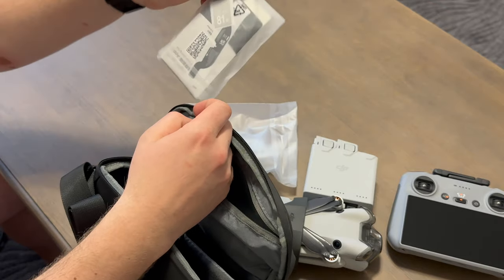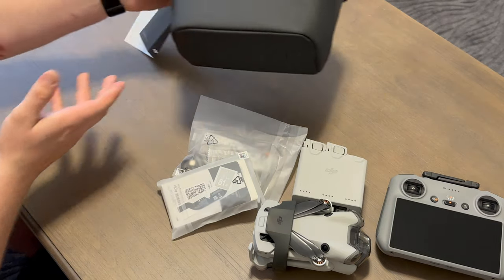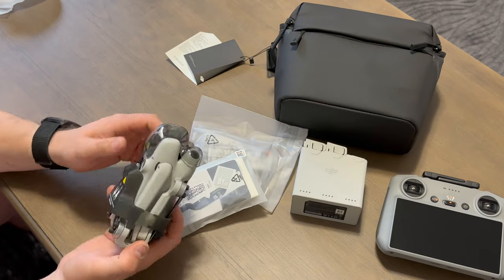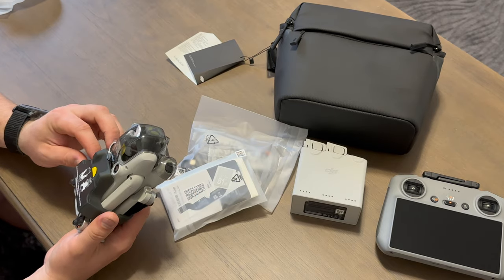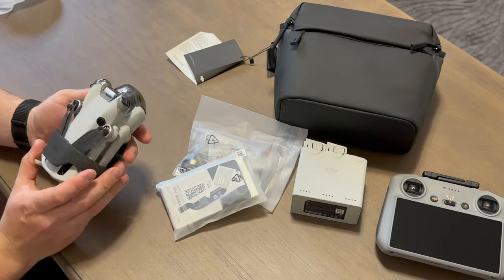We definitely chose this drone for ease of portability. It's so small and compact that it can just come anywhere with us. And it also is in the weight category where it's small enough that we don't have to register it in the area that we live. So it doesn't have as many flight restrictions, stuff like that. So we thought we'd take you out on our first flight. Let's go.